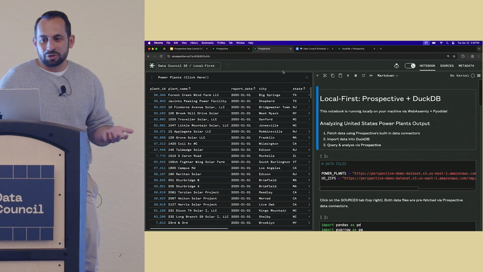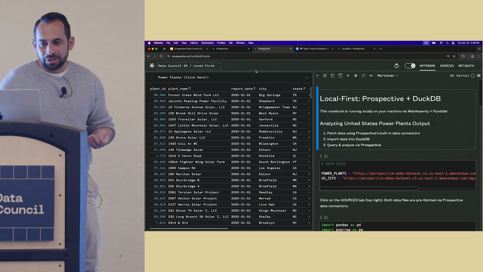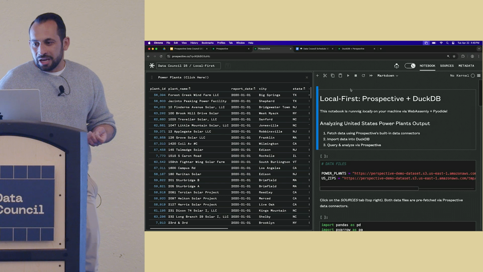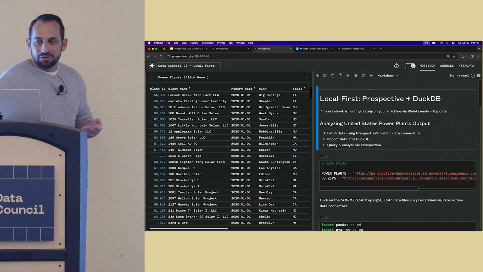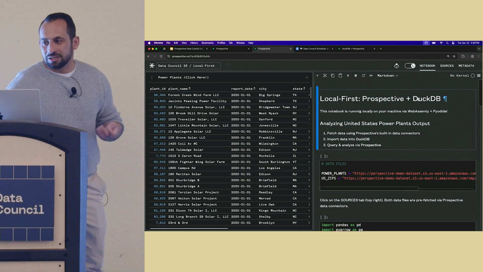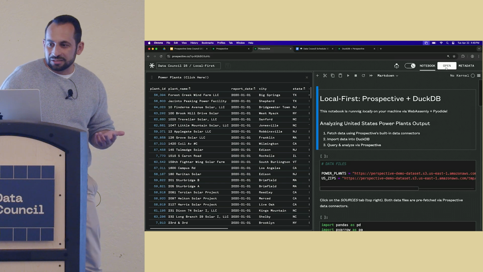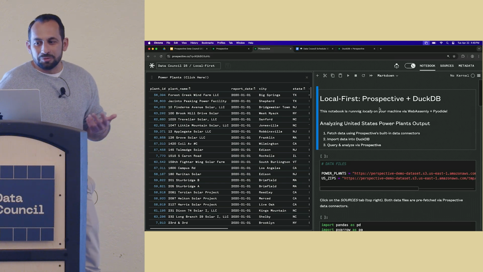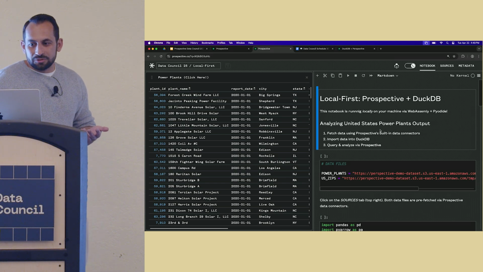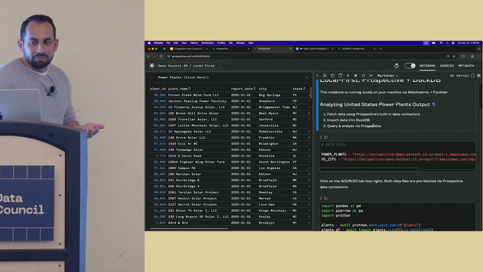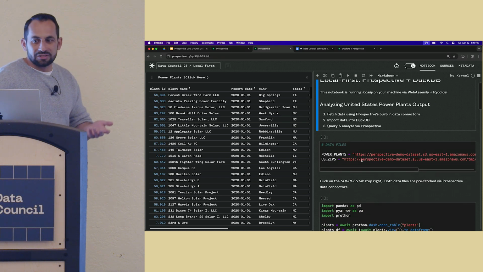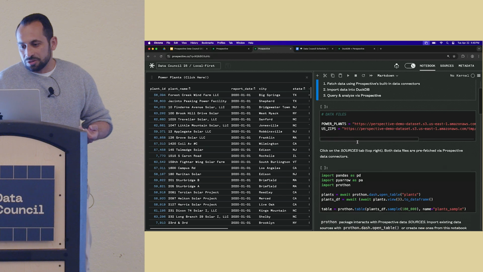Now, let's come back here to this Jupyter notebook that I have, or this dashboard. This is a little bit more complex dashboard than the one that we were building a second ago. And one of the features of our tool is that it can be used by people who are a little bit more technical. I could connect to the data source and start doing that if I was a non-technical person. But if I want to start manipulating the data, I can also do that side by side by running some Python code that's doing stuff and then using that to feed my dashboard or the data that I have here.